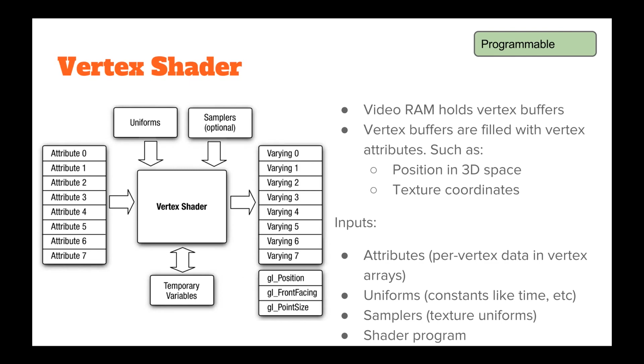However, in the vertex shader, you should set a position in clip space. This is gl_Position, a special reserved variable, and you set that, and that's important for the next step. So you're taking in some positions in some arbitrary space, and you're hopefully setting a position in clip space, and maybe setting some of these varyings in your vertex shader.